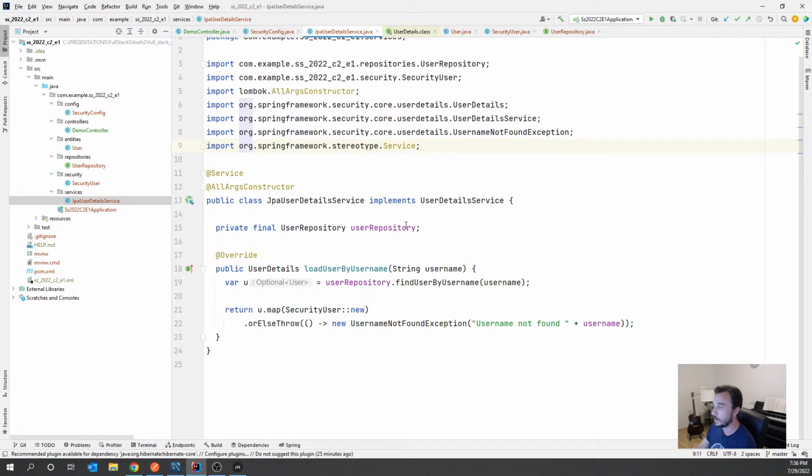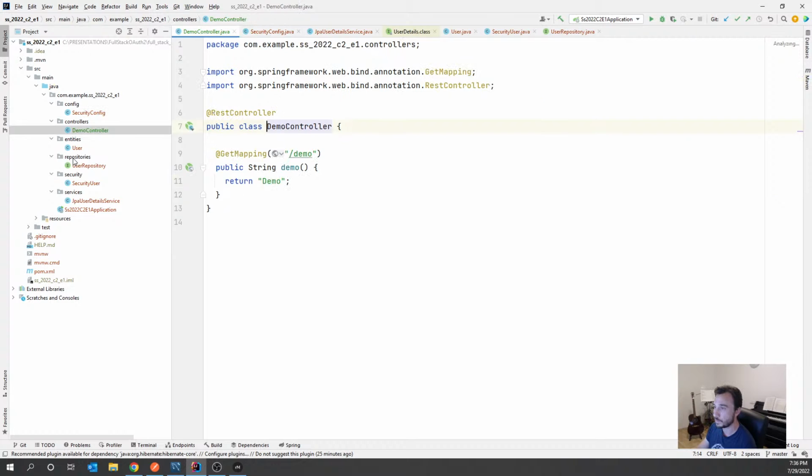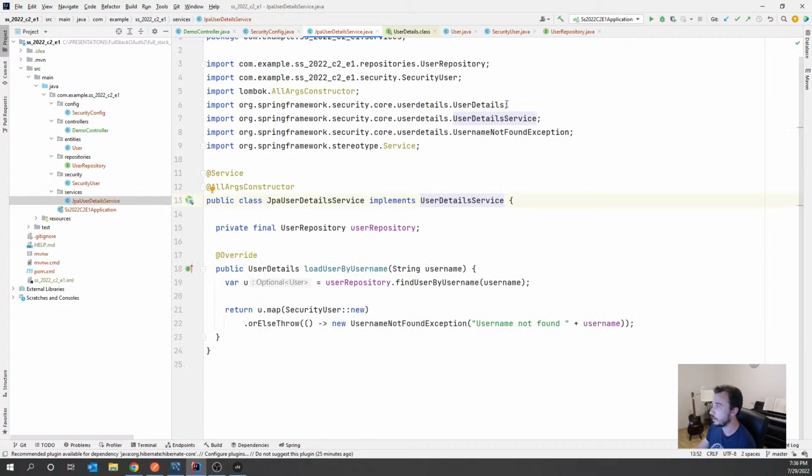So you now very easily know that this will be created because of its annotation. Then you have the UserRepository that will be created behind the scenes by Spring Data. It will be injected and everything works nicely. So much better in this case. So we only need here the definition of our password encoder. And with that being said, I think that's the only thing we need to do.